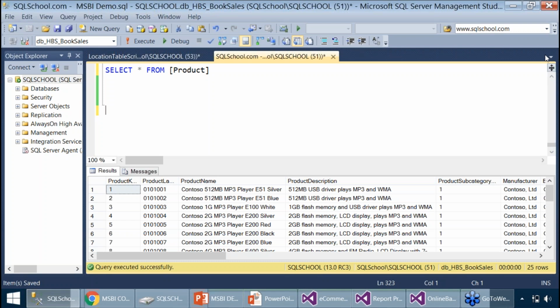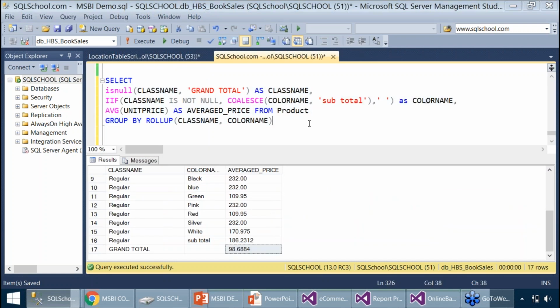So you got class wise sales, product wise sales, say class wise sales, economy total, regular total and grand total. So mainly for the reporting part we require it.